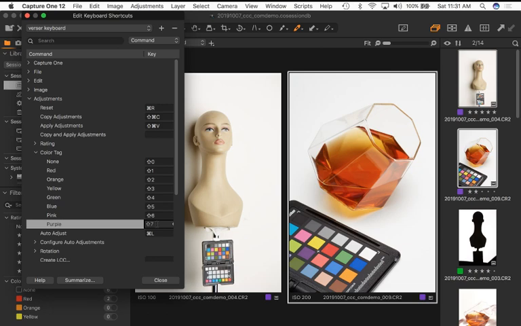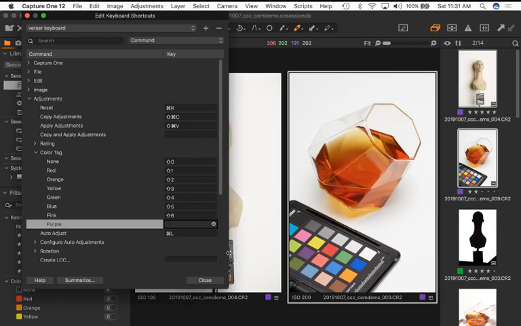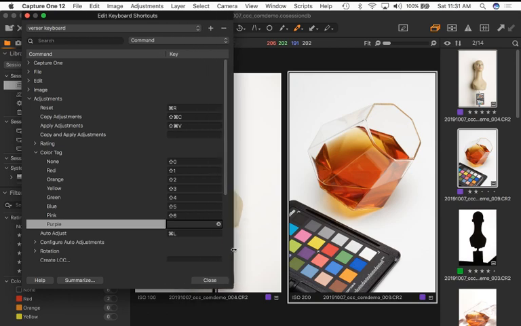However, let's say that you decide that purple, you made a mistake and you don't actually want to do that. It doesn't need to be Shift 7. With it still active and clicked on, you hit the delete key. In older versions of Capture One, and I think it's actually going to be in this one as well, yeah, you need to drag this part to the side.